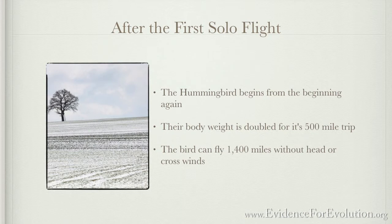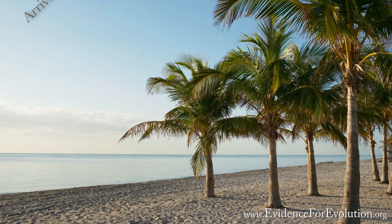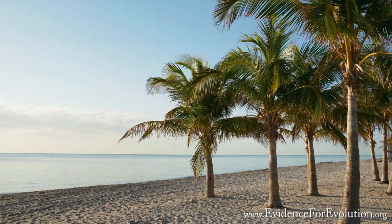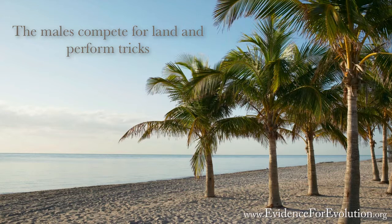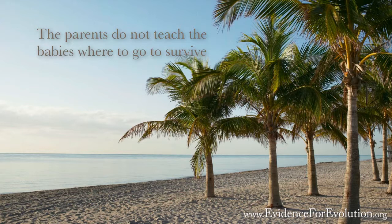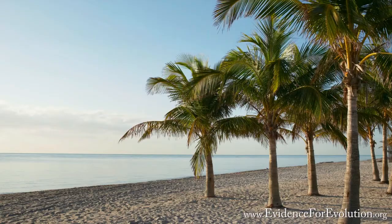In early spring, many return to Florida close to their original breeding grounds, where males compete for land and perform tricks to attract females — including flying about 50 feet in the air and then dropping rapidly in a dive, turning up just at the last second in a U-shaped path. After laying eggs and hatching the next generation of ruby-throated hummingbirds, the mother and father will not help their children migrate to Panama. Instead, this new generation instinctively knows it needs to follow in the steps of its parents — raising their own weight first, then making the trip across the gulf alone. As some have said, it is a scientific puzzle that these birds, through instinct, know all these life-critical skills.